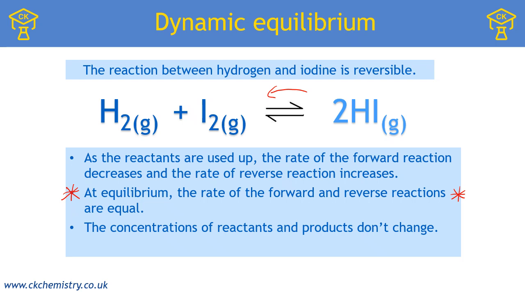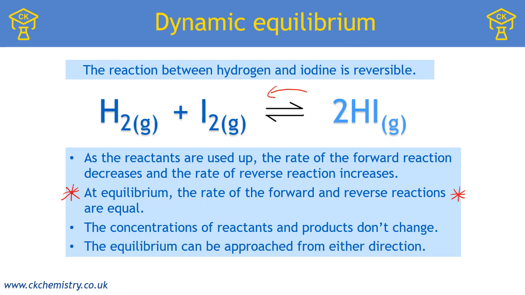As fast as hydrogen and iodine are turning into hydrogen iodide, the reverse reaction is happening at the same rate. It means that there would be no overall change in temperature, because I wouldn't expect to see any energy change, because the forward reaction and the backwards reaction would have opposite and equal delta H values. I would see no change in the colour. Even though I have a coloured reactant, iodine, it's being made and broken down at exactly the same rate. I'd just basically see nothing. It would look like the reaction's stopped, but it hasn't. It's just stopped changing because of those rates being equal.